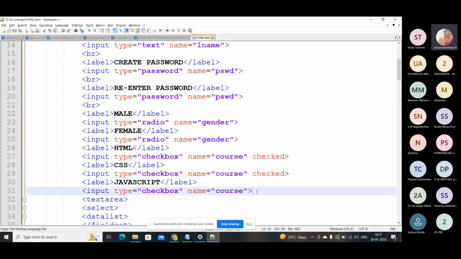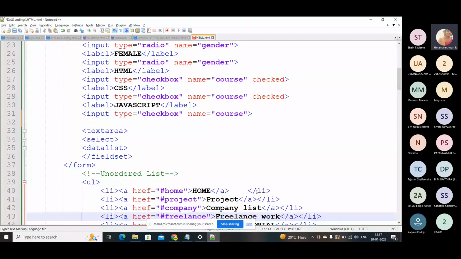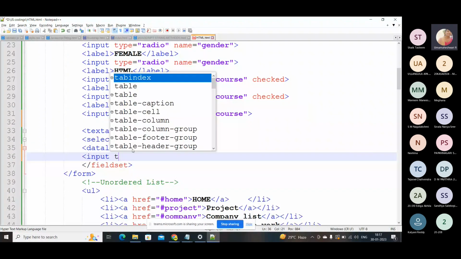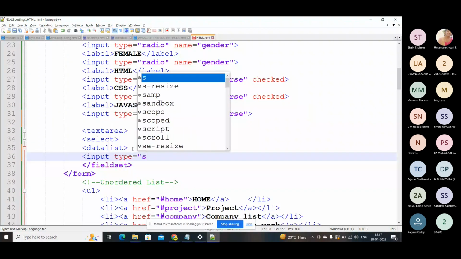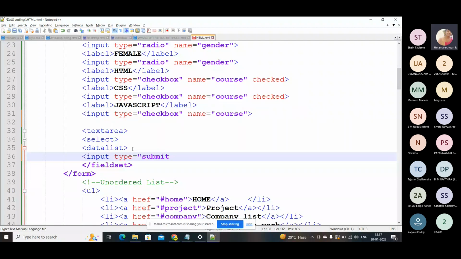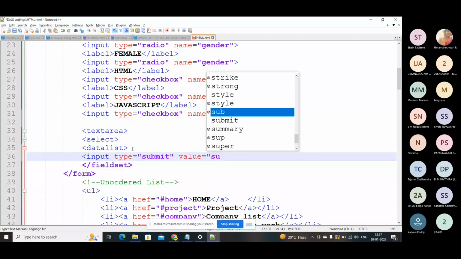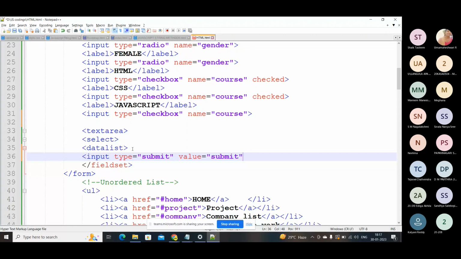You can also give the submit button using an input. So how can we give this? Input type equals submit, or you can give a button. Here I'm giving the value as submit.